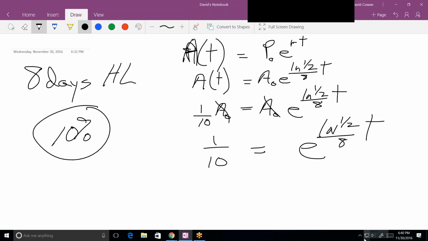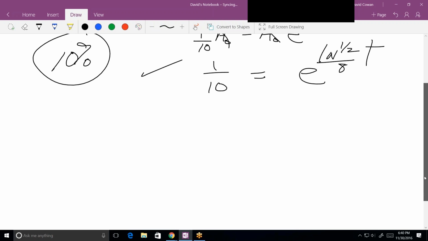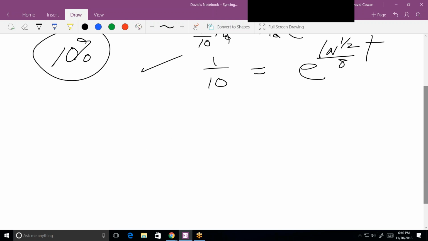And there's only one variable in this equation. It's t. So when we solve for t, we'll know how long it takes for 90% of this stuff to decay. So what is it? This one, since we did this a little more precisely by not rounding it off early, we're still going to take the natural log of both sides. We still have an exponential equation here where t is in the exponent. So we still have to do this.